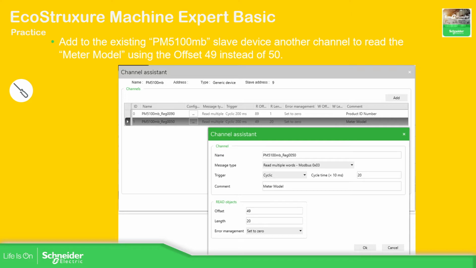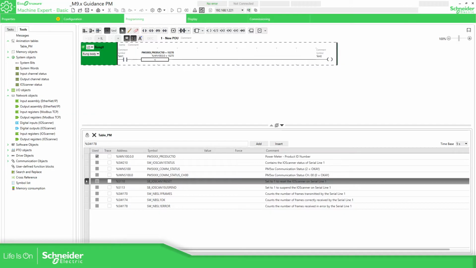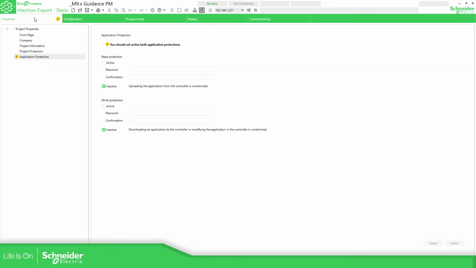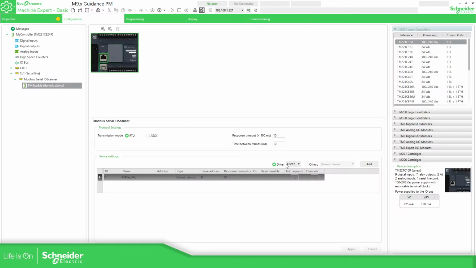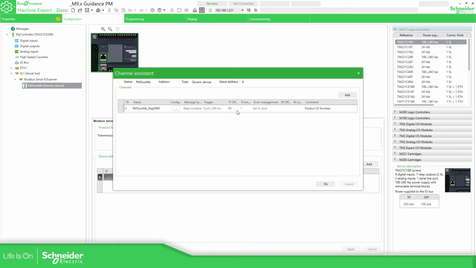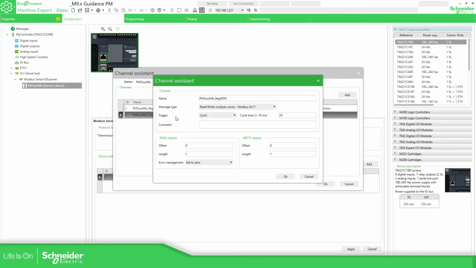So let's try to configure this on the PLC. Just open the PLC. We need to go to configuration, channel. Here in the channel, we just need to add a new one. Register 0050, configuration 49 and 20.